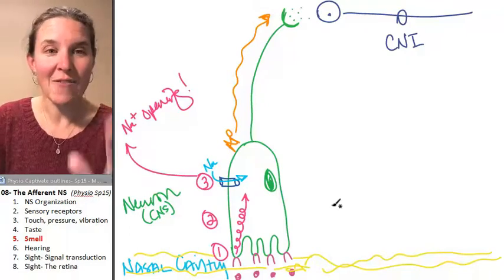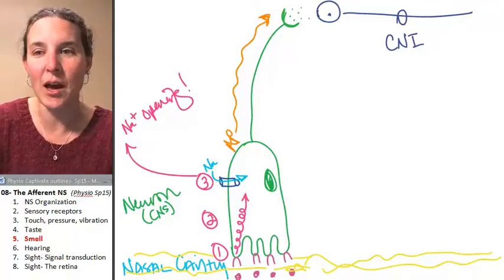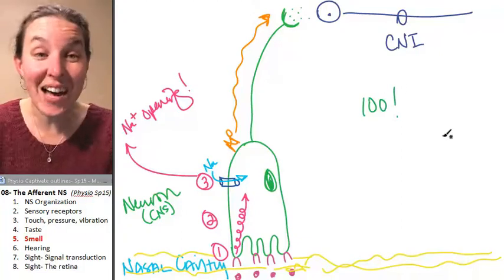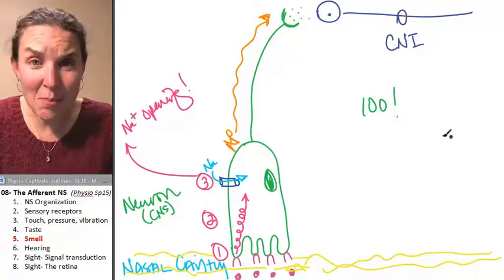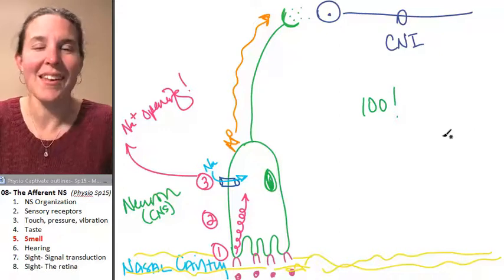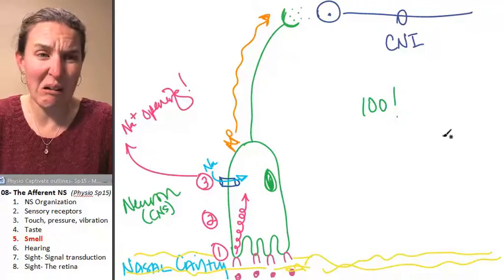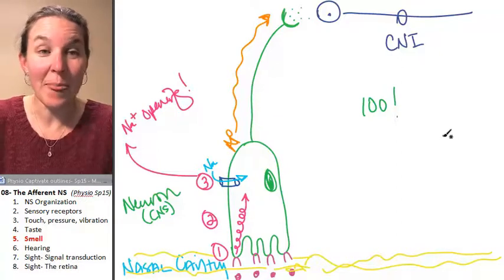Just like we had five primary sensations of taste, guess how many smell sensations we have? This is going to blow your mind. 100! 100 possible sensations of smell. And there is smell blindness, just like there is taste blindness with PTC paper. I'm sure you all did this in general bio. You tasted the paper, and either you were like, oh my God, and wanting to barf, or you were like, tastes like paper. And if it tastes like paper, like it does for me, that means you're taste blind.